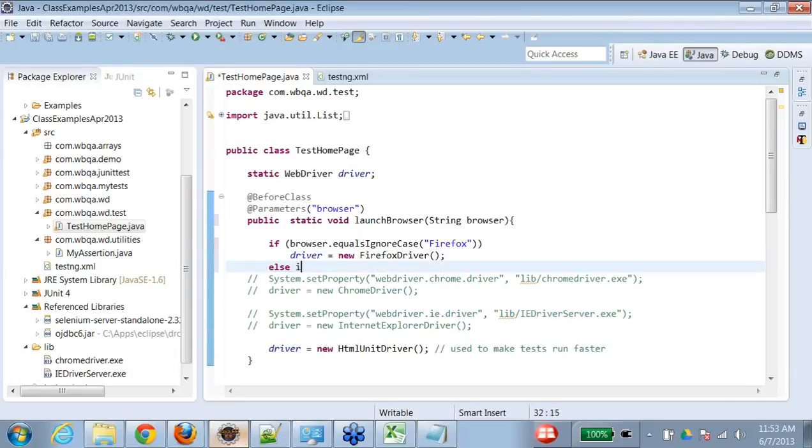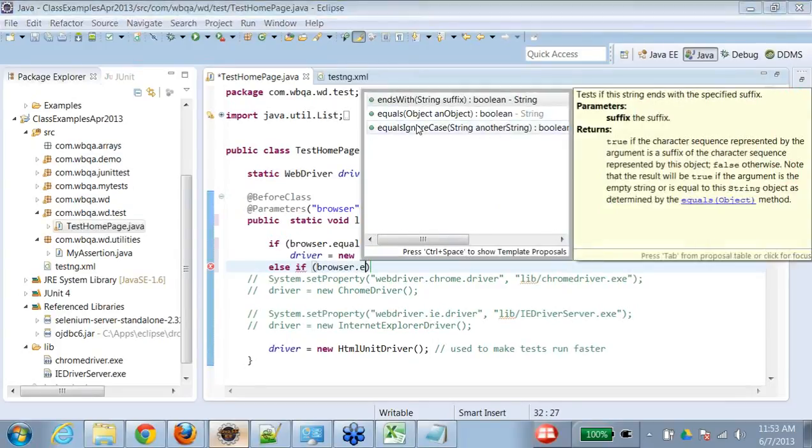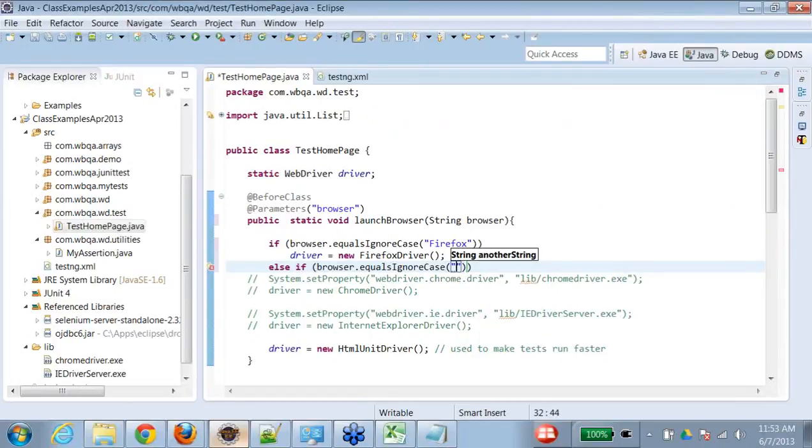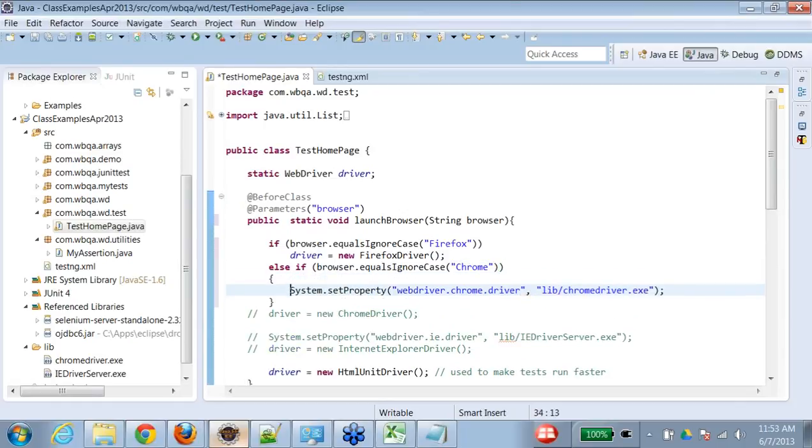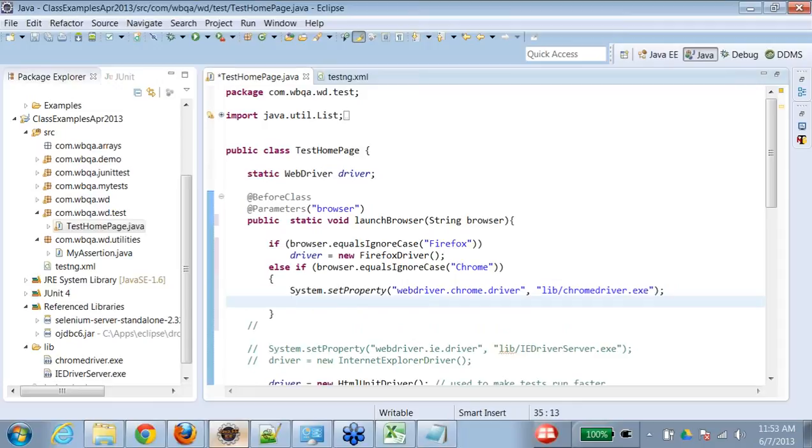Else if browser dot equals Chrome, then run it in the Chrome. And you can do it for Internet Explorer also.